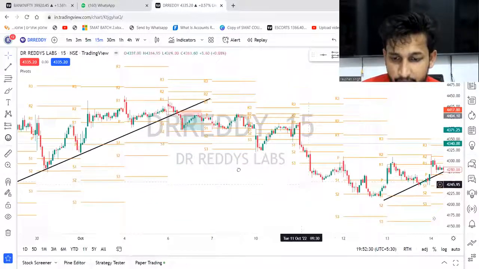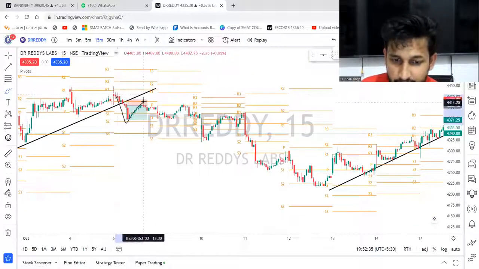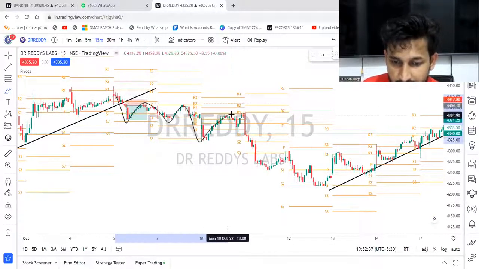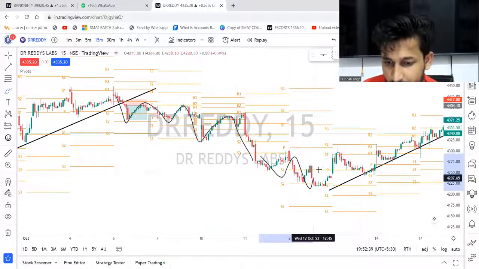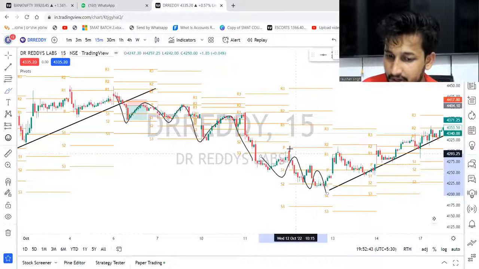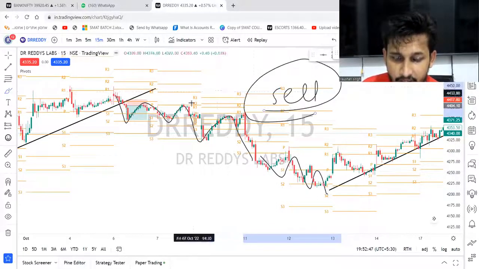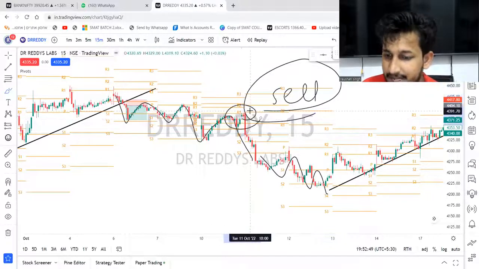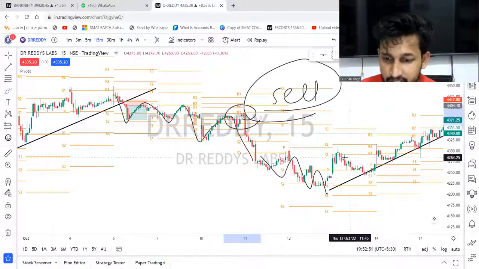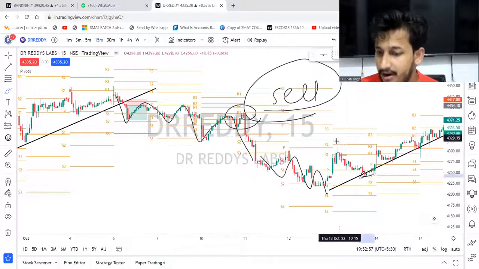Before that, try to understand how the market moves. Aren't you seeing that every time it is going downside, coming up, going downside, then coming up like this, it is moving. We just need to capture that thing. We need to sell at the top level, meaning we need to sell at resistance level somewhere here by looking at the confirmation. If we see in the 15 minutes time frame, at this point of time, 4290, I'll sell. I'll buy back at 4240, somewhere around 1%.